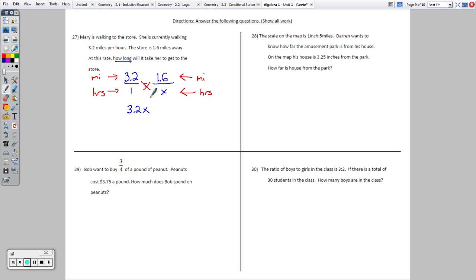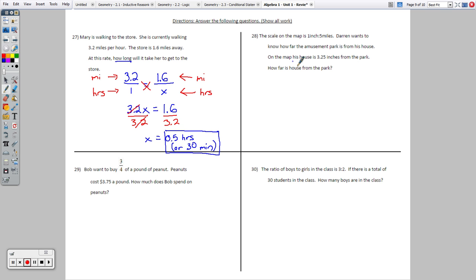But if we were to set up that proportion, we would have this. We could divide both sides by the coefficient there, and that's what I was talking about earlier. Could you have just done 1.6 divided by 3.2? Yes, that would have worked totally fine. This divided by this does give you 1/2, so it's 0.5 hours, or in other words, it's a half an hour, 30 minutes would be another valid way to say that.